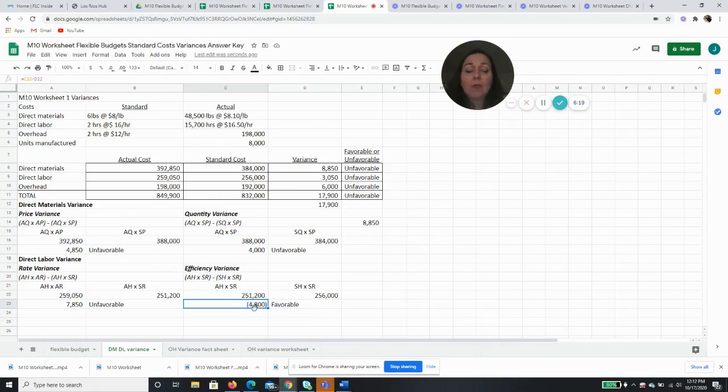And again, even though it's favorable, we still want to ask, because if this is something that is repeatable and we can eventually change our standard to less than 2 hours, then that would be pretty cool, because then we can either make more profit, more of a contribution margin, or we could sell our product for less. And that's a win-win all the way around. Let's do the same thing like we did last time and check to make sure. We had a rate variance of 7,850 unfavorable and an efficiency variance of 4,800 favorable. When I add those together, I get 3,050 unfavorable, which is exactly what I was expecting.